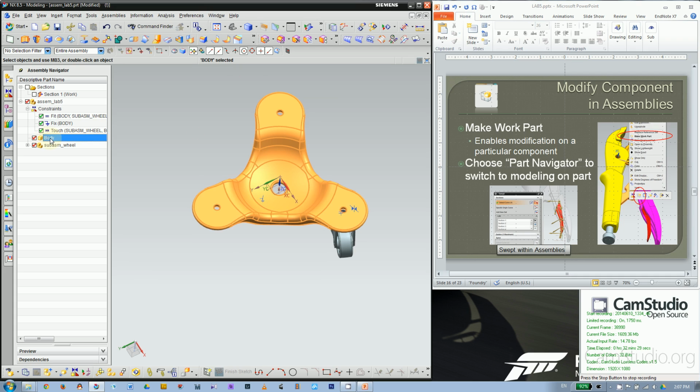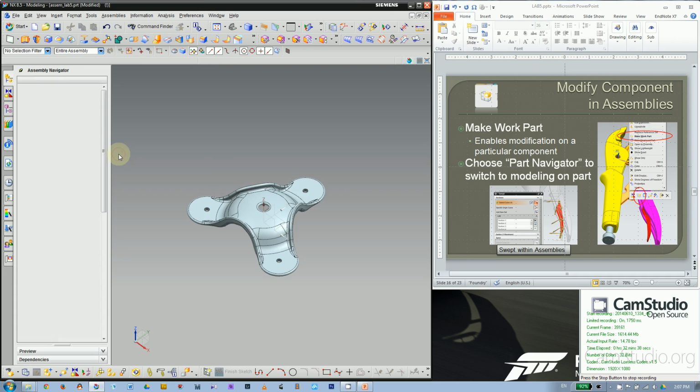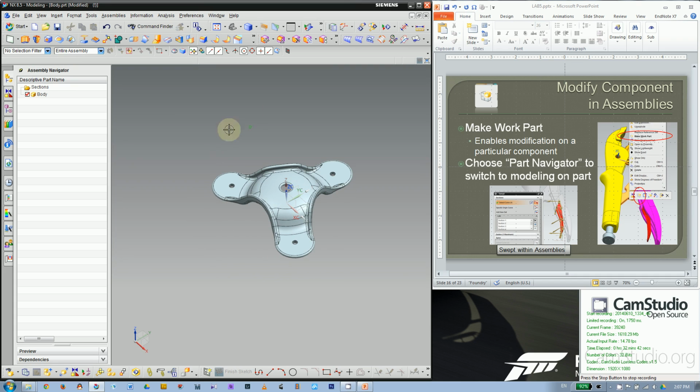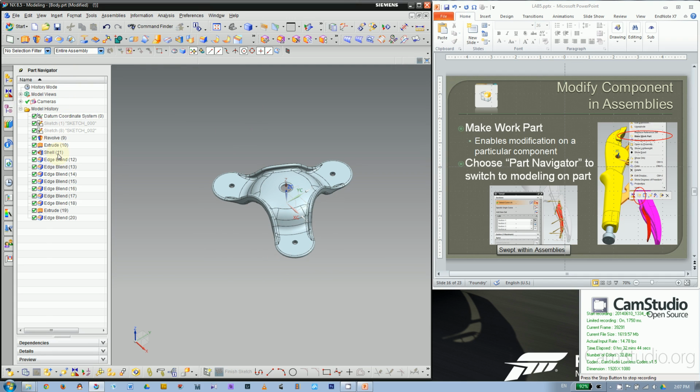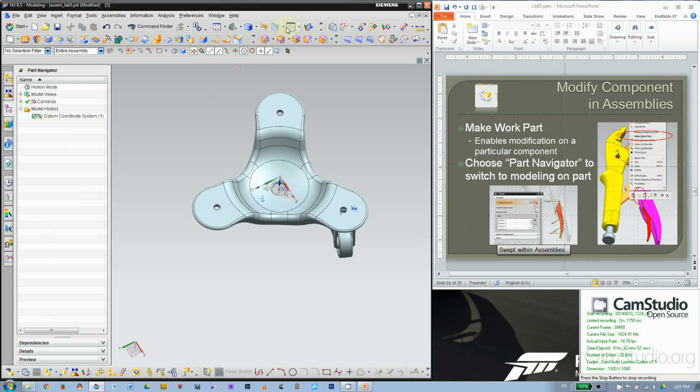And I want to modify this part without seeing the other components. So we can choose make display part. And now we're back in the modeling, right? We can change the geometry of this part. And if you go to window, this part is loaded in an individual window.